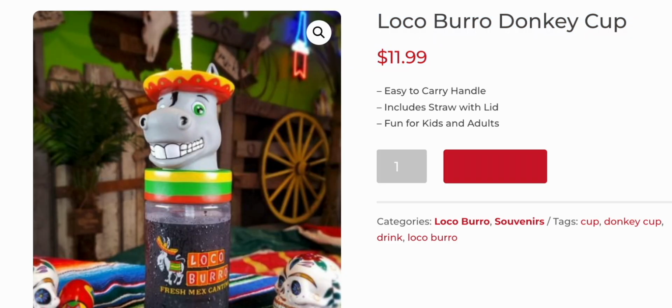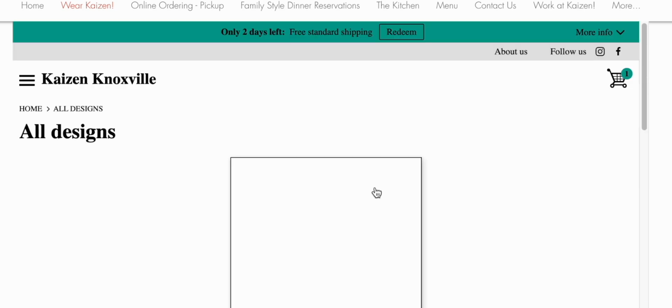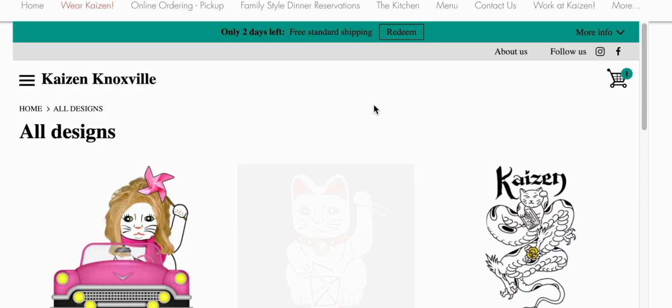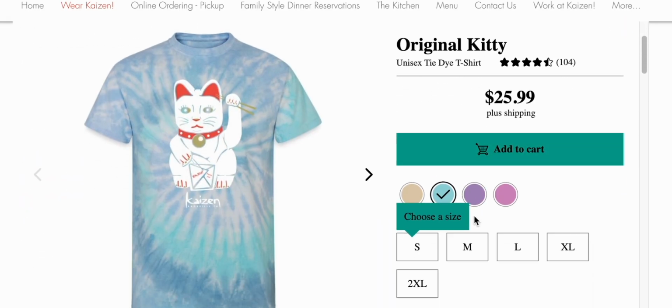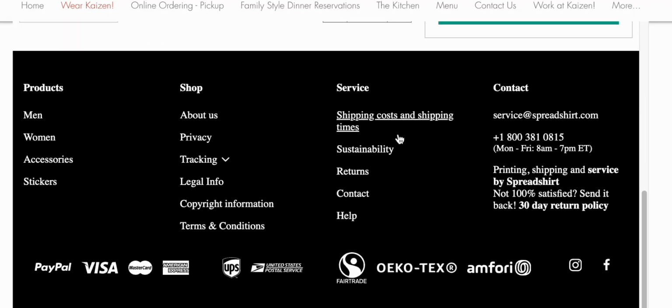However, you do have to be a little bit cautious with this method, because sometimes some of these Resy restaurants will sell the merch online, but they'll sell them through a different website. Like, for example, this Resy restaurant sold through Spreadshop. Now, if you buy this item online, it's not going to code as a Resy restaurant. It's going to code as something you're buying from a Spreadshop, therefore won't activate the Resy credit.